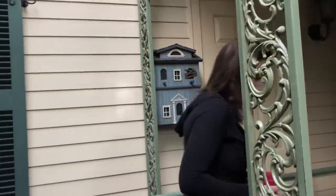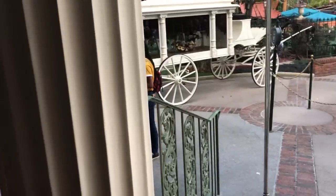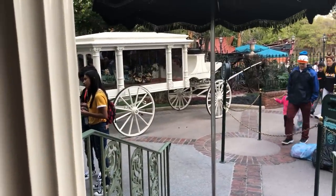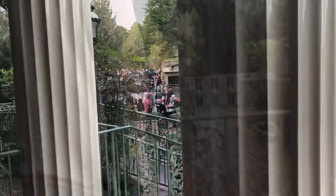After being so rudely interrupted by the train venting steam, I just wanted to point out this small haunted birdhouse in the queue — I think it's really cute. I also wanted to talk about the hearse in the queue, believed to have belonged to the Mormon prophet Brigham Young. It didn't, unfortunately. From the queue we move into the foyer, not necessarily the stretching room, but it's the first room in the Haunted Mansion that we enter.